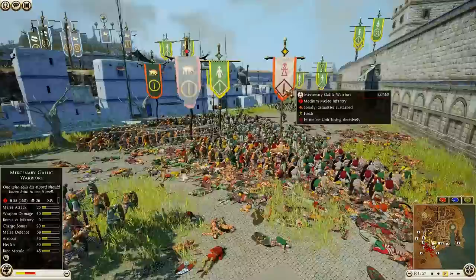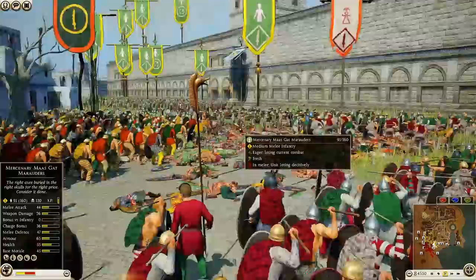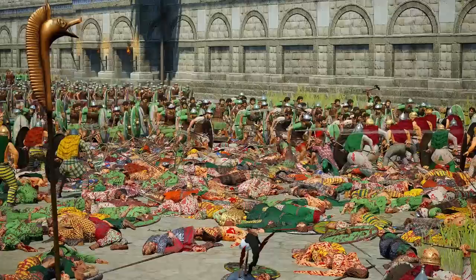Wow. Really well done over here by Saba at this point. Gallic Warriors, ooh, they got a little gap right there. Yep, look at that. Damage being done. Very nicely done.